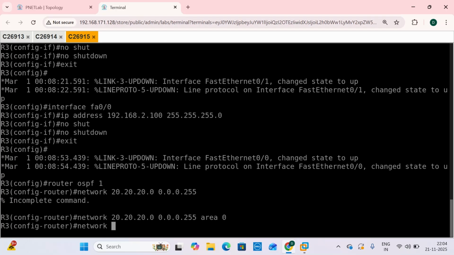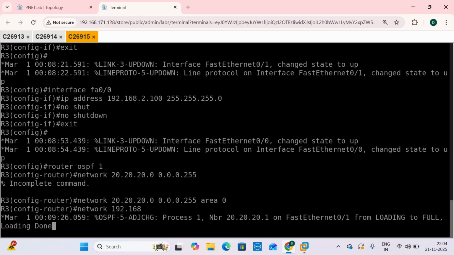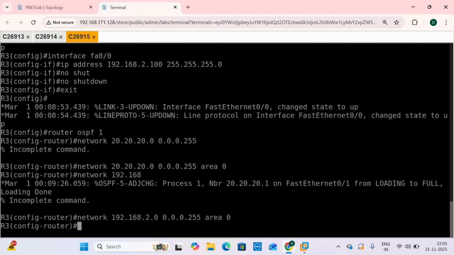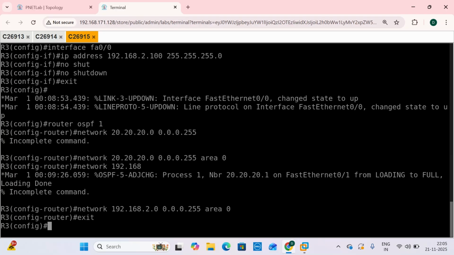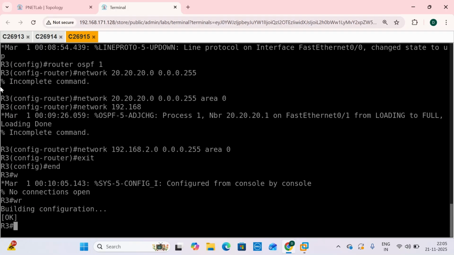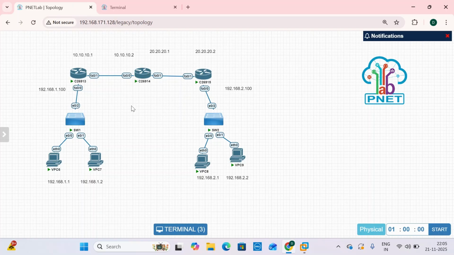Again network 192.168.2.0 with wildcard 0.0.0.255, area 0. Then exit, and it is done.